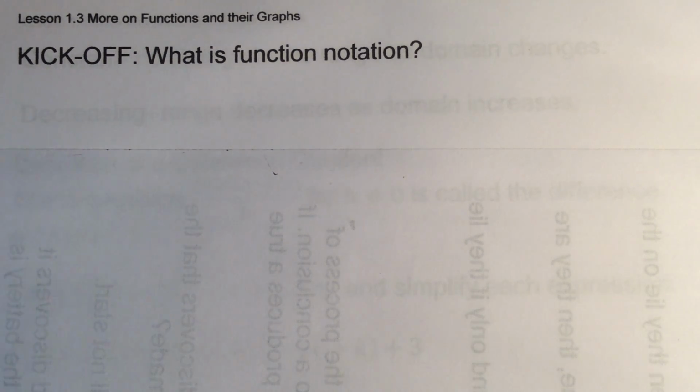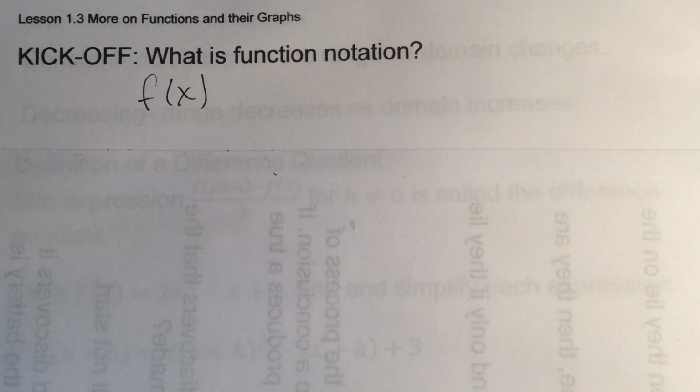All right. So moving on through chapter 1 here, continuing on with functions. Starting off, what is function notation? Well, function notation is that f of x. Really, it's a way to identify which equation you're working with. A lot of times we'll be dealing with multiple equations going on. So f of x may be one, g of x may be another, h of x is another one. That's when we know, hey, we're talking about that one when we do f of 2. We know, hey, we've got to put 2 in for that function.